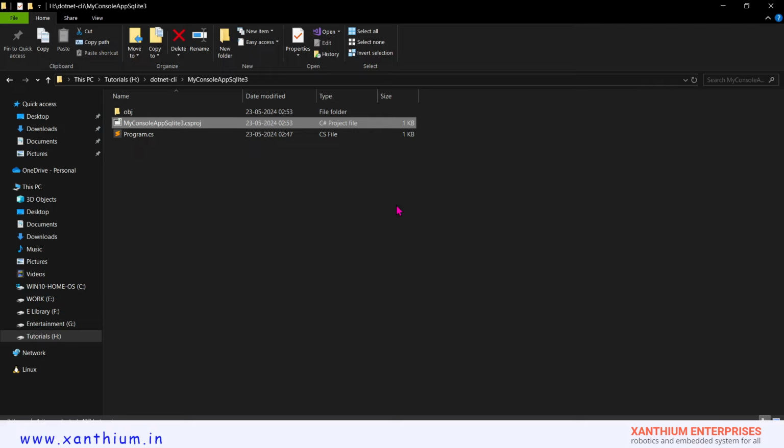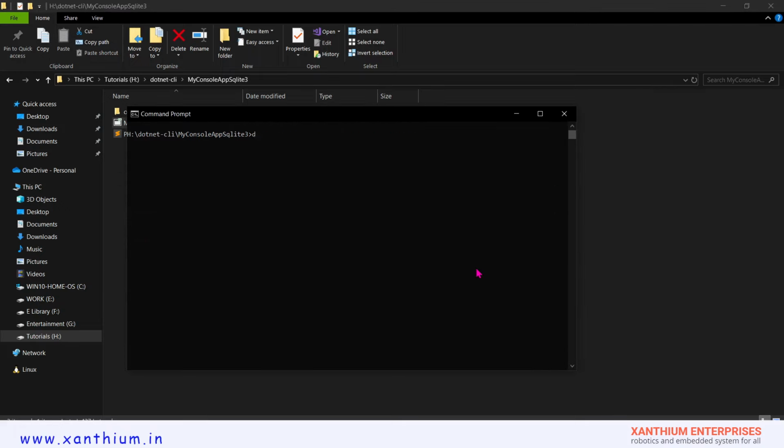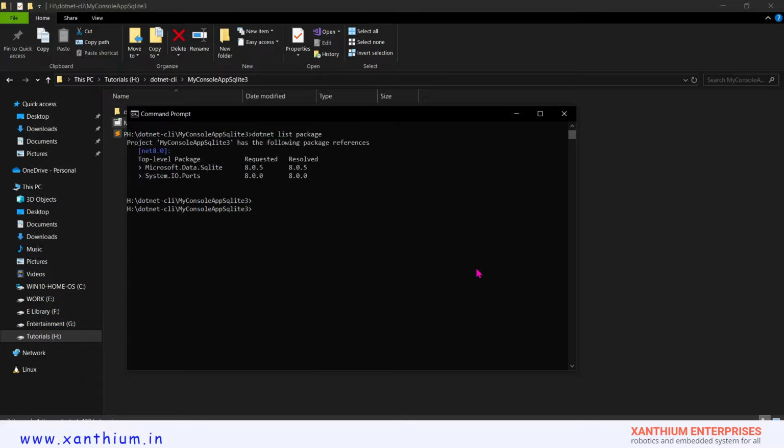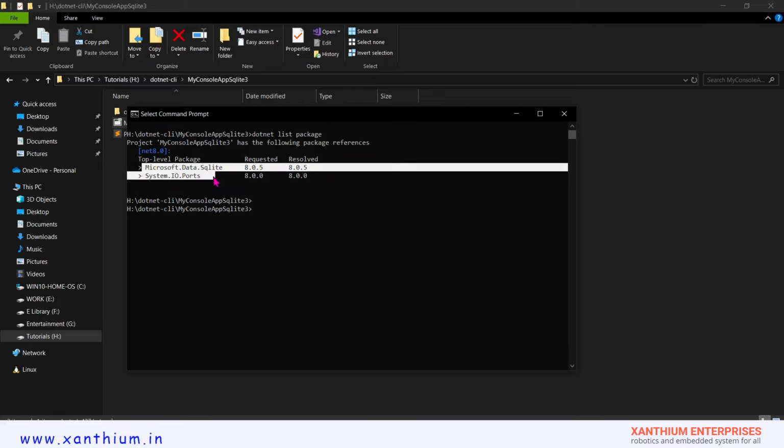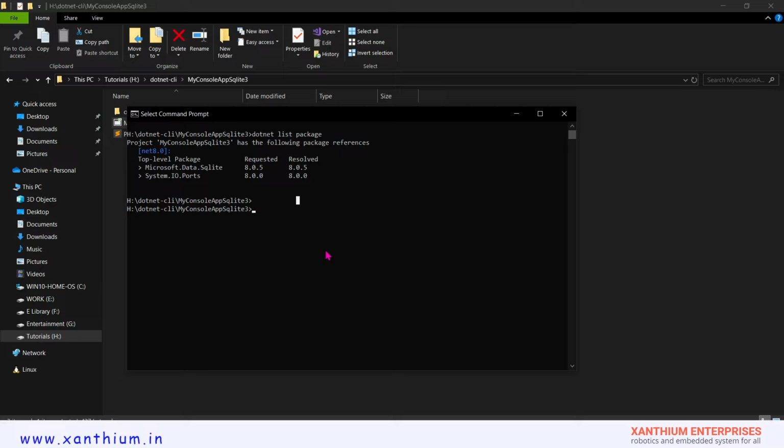You can also list them. You can use the dotnet list command to list the various packages that have been installed. So this is the command, it's dotnet list package only. You press enter, and you can see that these two packages have been installed for our project. So we can use the functions and classes which are available inside these libraries. We can also remove particular packages by giving the name. You can remove the package by using dotnet remove package and the name. So I will remove this one.